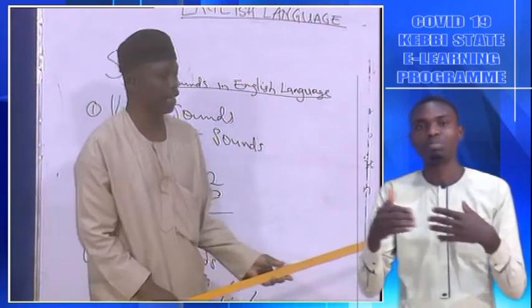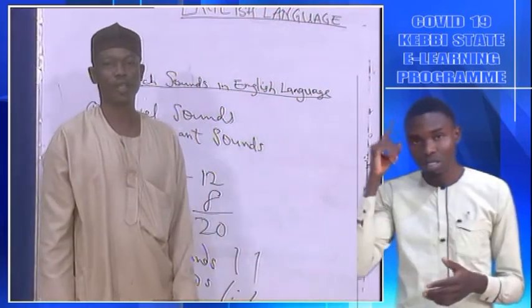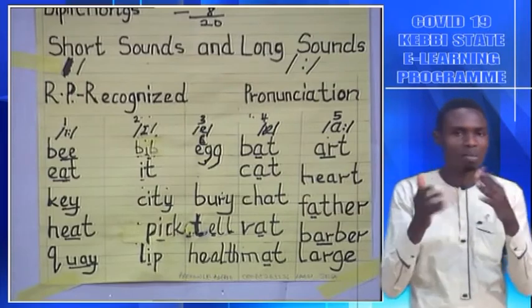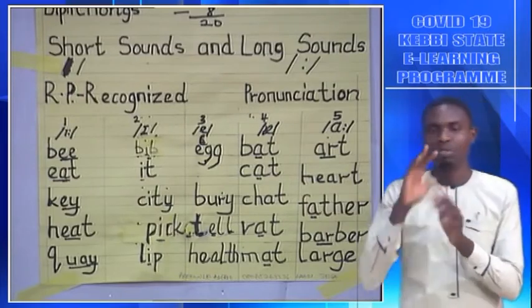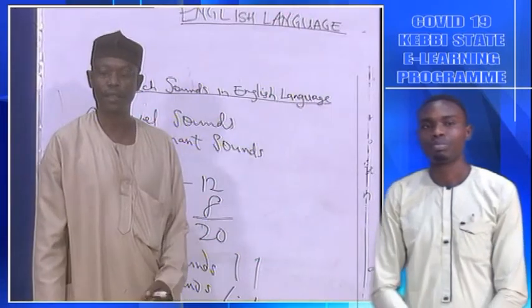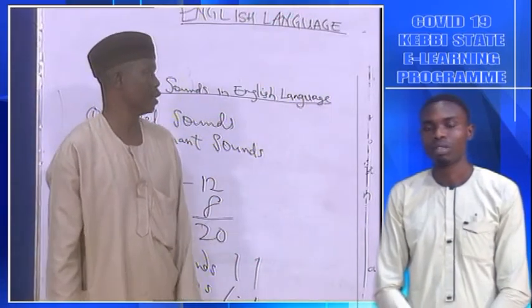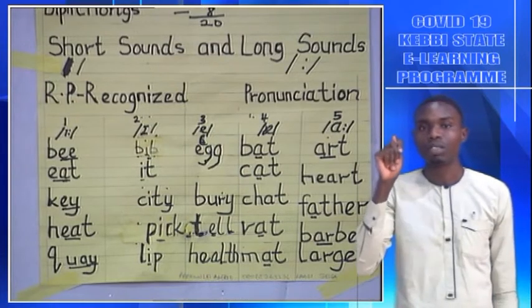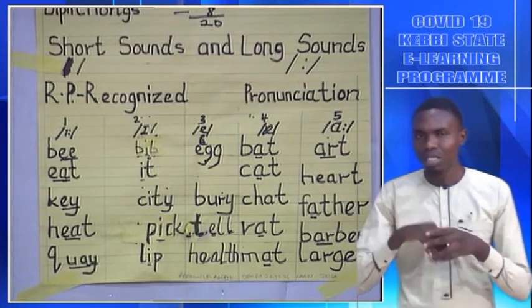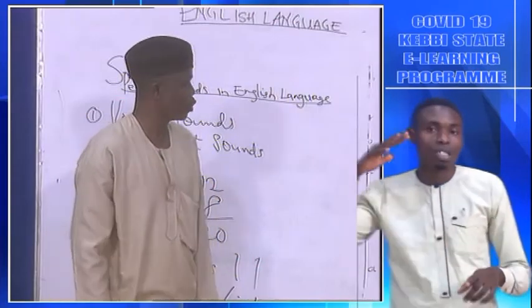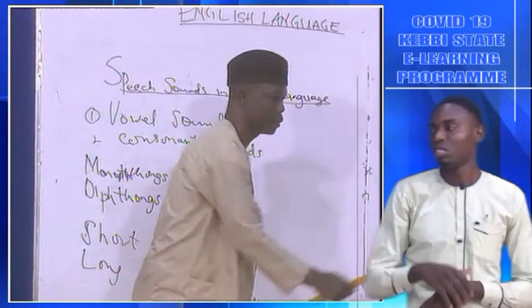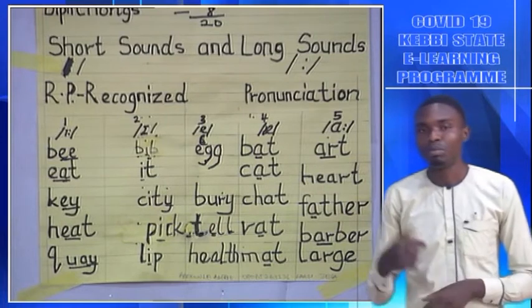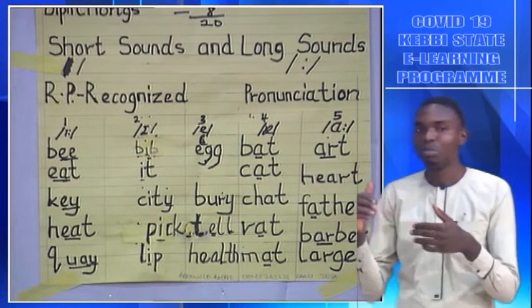Then we go further. Chat. When you are discussing with your friends, either sitting together or when you are online, you are not seeing each other, but you are exchanging views. Then R-A-T. You know this is a rodent in our house. But the sound is pronounced as what? Then we go further. Mat. All of us, you do use it at home to sit or to relax.